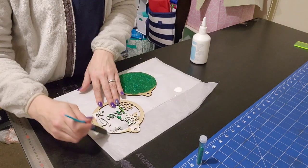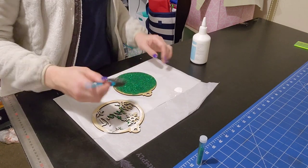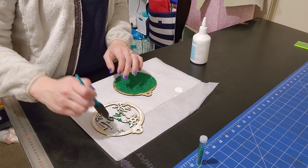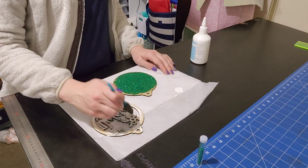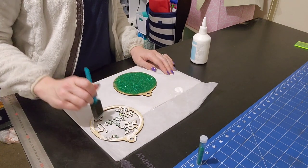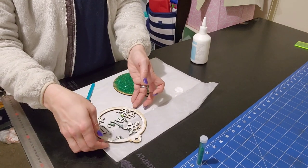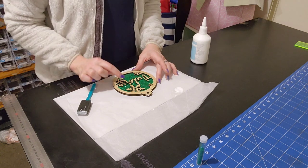I'm just going to paint the glue onto the edge, and then on all of my letters. I'm kind of more splotching it than pulling the paint over. The main bits you want to worry about are the extremities on all of the snowflakes to make sure those bits sit down. You don't want the paint too thin either — not so thick that it oozes, but not so thin that it won't stick to the glitter. I'm pretty happy with that. I did think about going to get the dots for my letter eyes but chose not to — now I'm thinking I could do little snowflakes for the eyes, which would be very cute. It was an afterthought and it's late at night.